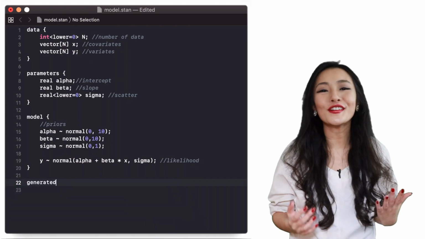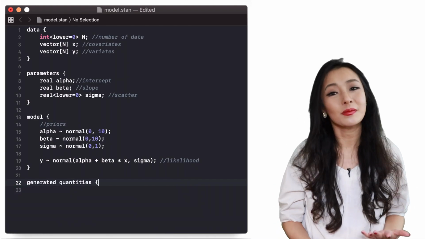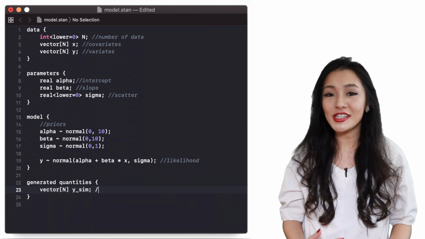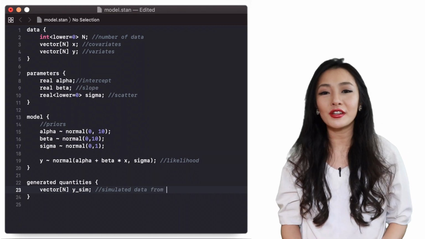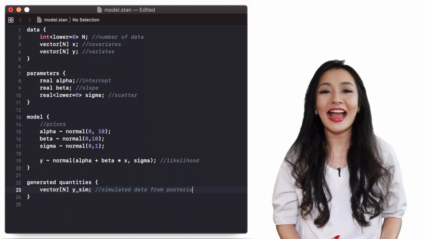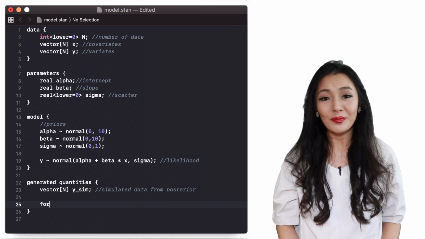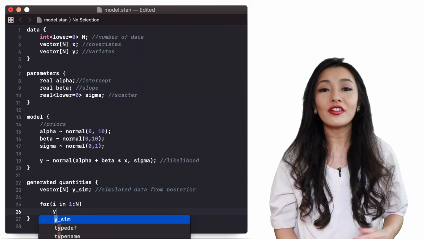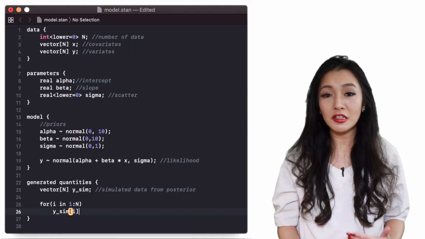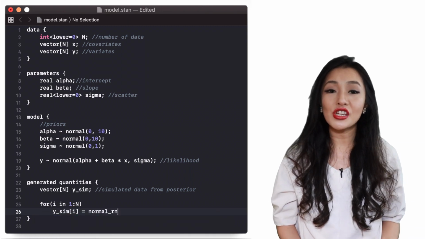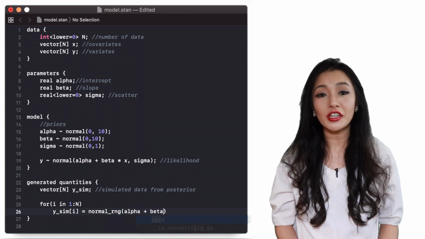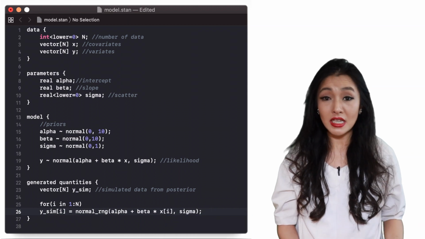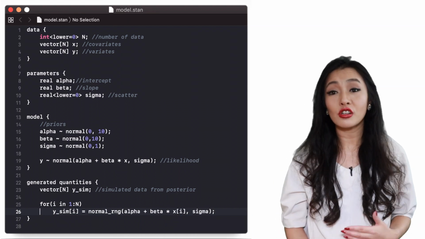Okay, so it all looks good, but there's some more things we can do to make sure that our model is what we expect it to be. We can make posterior retrodictive checks. To do this, we're going to go back to our model and add a generated quantities block. Here, we're going to simulate data from our posterior. We have a vector y_sim to store the simulations, and these are generated from a Gaussian distribution about the predicted y value given as alpha plus beta times x, with a standard deviation of sigma.